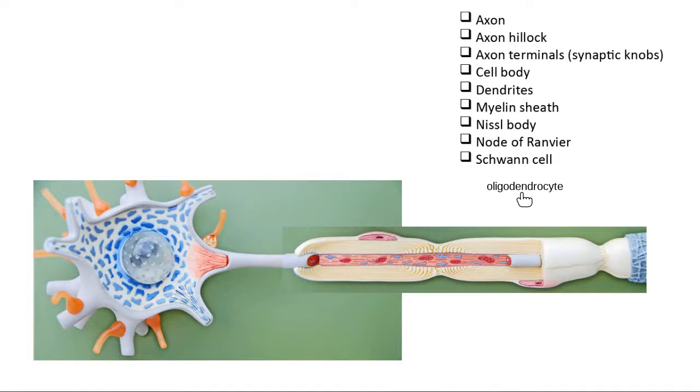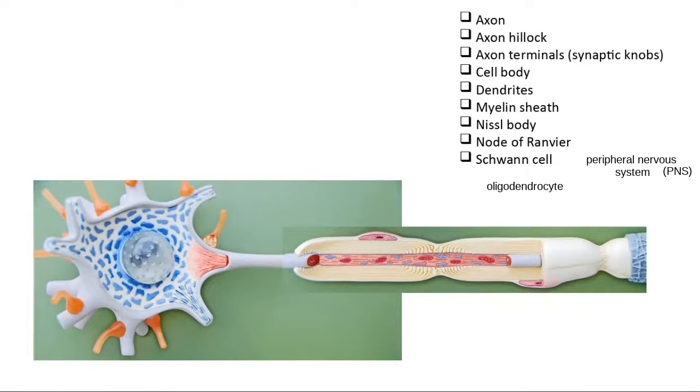Schwann cells and oligodendrocytes do exactly the same thing. They're just found in different places. So the models that we're looking at, we can see Schwann cells. Schwann cells are the cells that make a myelin sheath around our axons, but they are only found in what's called the peripheral nervous system. PNS, peripheral nervous system. This is going to be all of your spinal nerves, all of your cranial nerves, everything that branches off of the central nervous system.